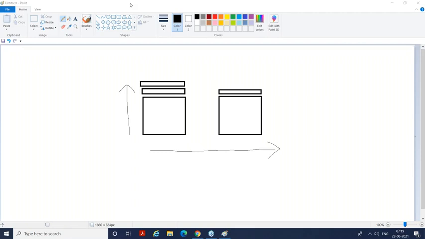So that's about your vertical auto scaling and horizontal auto scaling. Remember, the disadvantage in vertical auto scaling is that you have only one single machine which you're continuously upgrading. So at times if that machine goes down, it becomes a single point of failure. But if you go with horizontal auto scaling, where a backup machine will always be created, even if one of your machines goes down, it will not have any major impact on your business or on your infrastructure, right? So that's about vertical and horizontal auto scaling.